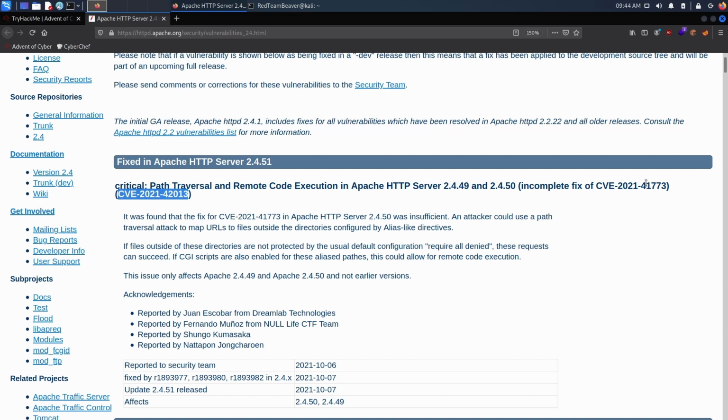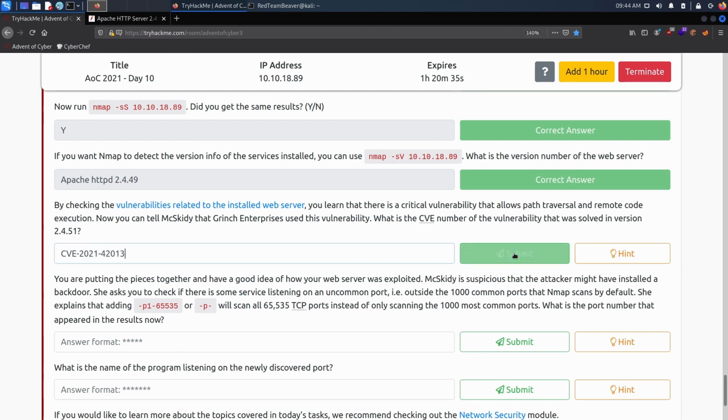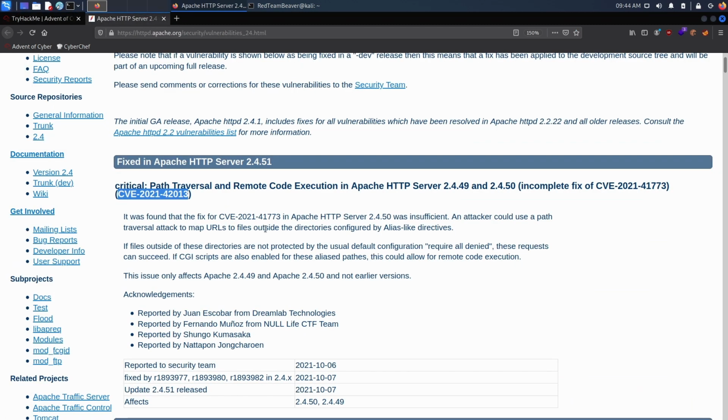So it was found that the fix for this first one, 41773, was not sufficient, and so that led to a new CVE. So I'll guess the new CVE of the fix that was not complete enough, that's what was fixed in 2.4.51, right? Yes, okay. So what's the logic behind this? Well, in 2.4.49 and 2.4.50, there was an attempt to fix this CVE, right?